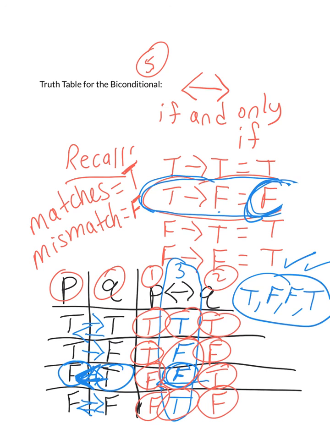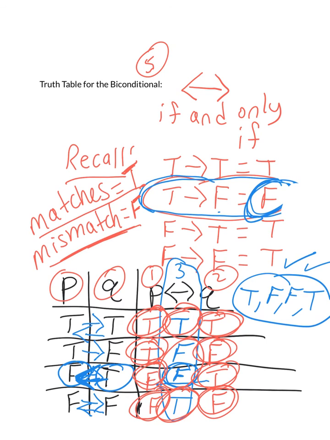Some people think of that matches memory trick like when you're multiplying signs in algebra. If you're multiplying a positive times another positive, you end up with a positive, or a true statement. If you multiply a negative times a negative, you also end up with a positive number. So matches in that regard gave you a positive answer, or a true. Whereas if you had one of each sign and you're multiplying in algebra, you got a negative number. A positive times a negative or a negative times a positive, either way, one of each, a mismatch, gave you a negative number, or a false.